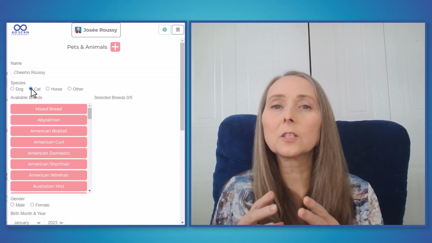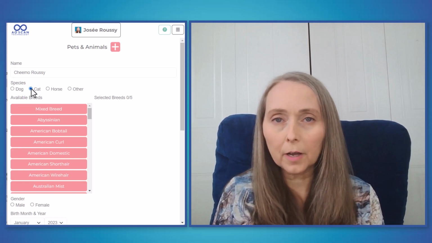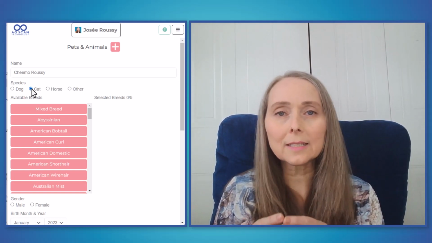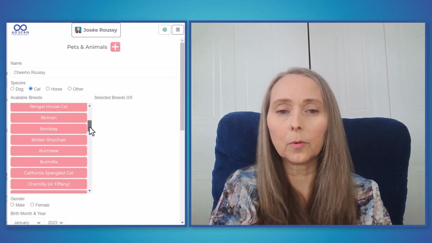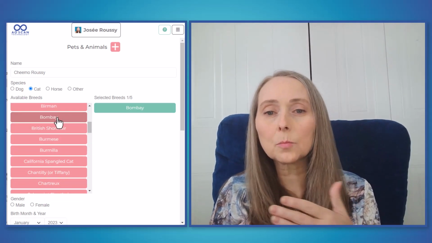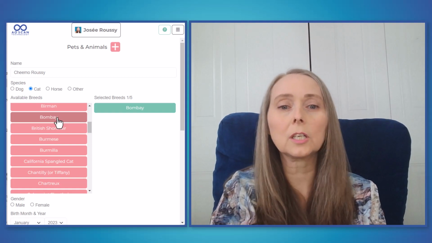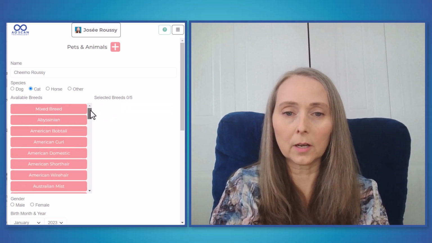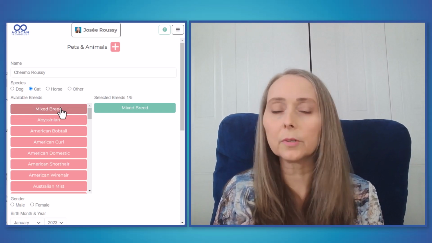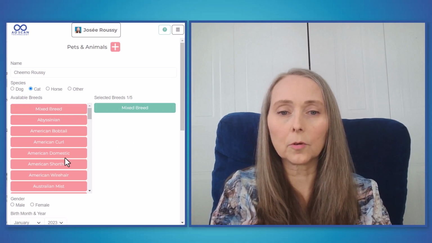Okay, so you want to be as specific as you can be to identify your pet. So if you do know the exact breed that your pet is, you go and select whatever breed it is. Let's say it's this one. If you know that it's a mixed breed, but you know a mix of what, you could select the different breeds that are part of the breed of your cat or your dog or whatnot. If you just don't know, you could just say mixed breed. You know it's a breed, but you don't know which one. Okay, so that is for the breed.